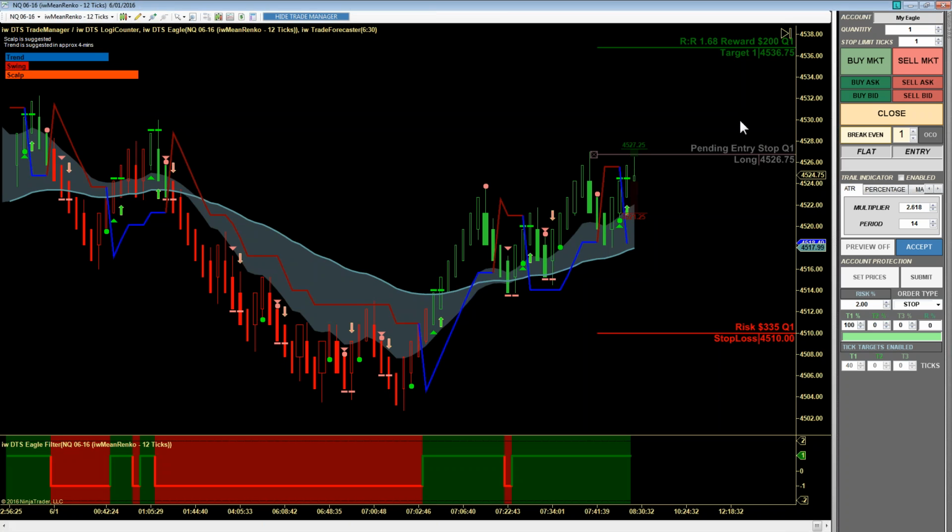All right, well, we'll just let that simmer for a moment. Again, not the best looking signal. I would much rather see the failure. I would much rather see this market come down now and print a sell signal. I would be all over that. That would be a high probability signal. The one that we're looking at right now, not so much.